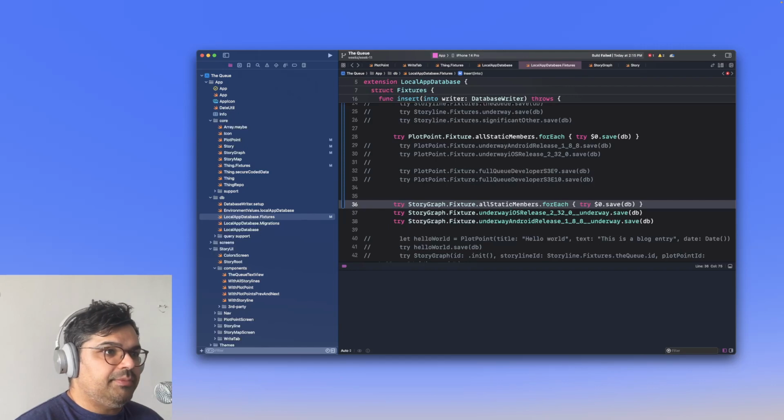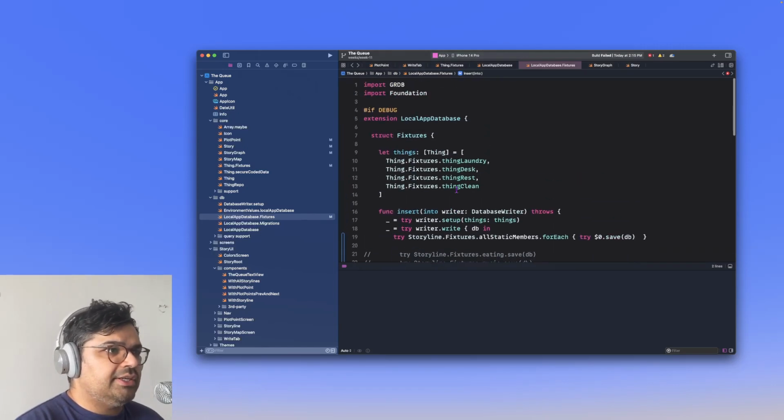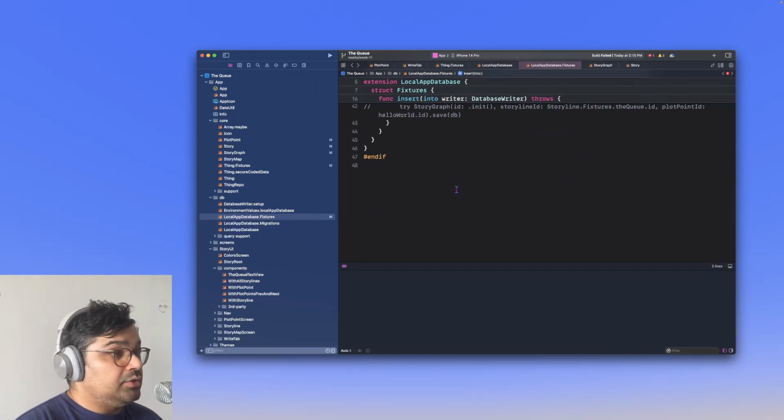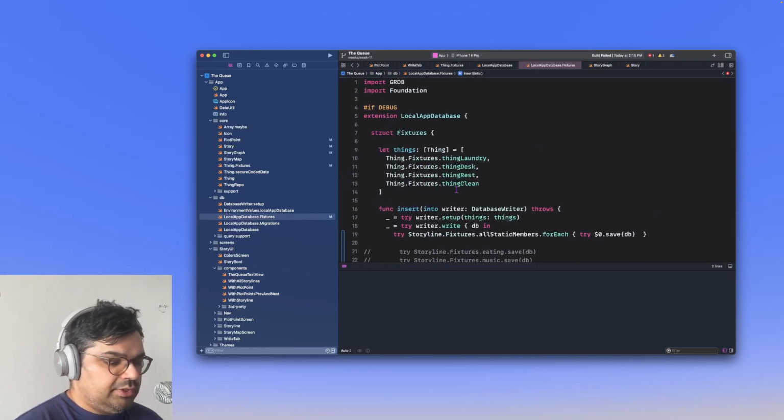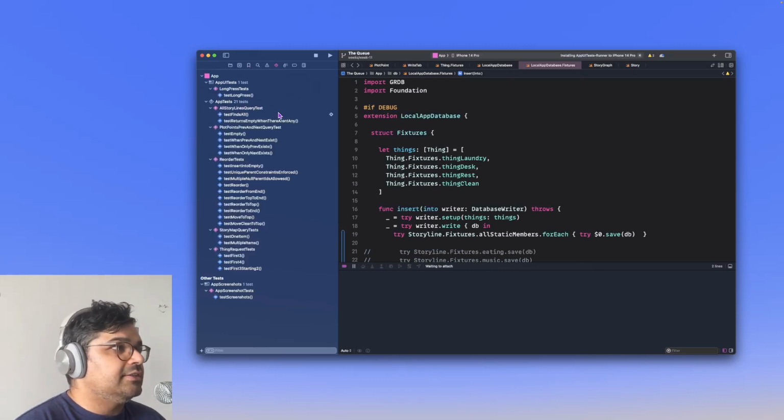I'll save that to the database and comment this out. And then let's run the tests, because I know some of the tests depend on these fixtures, so let's see how we're doing. Test succeeded. I think I heard test succeeded. I don't see green here, though.